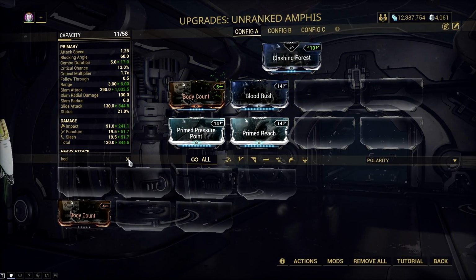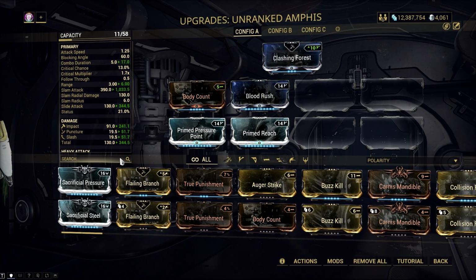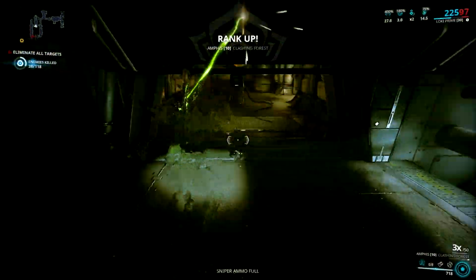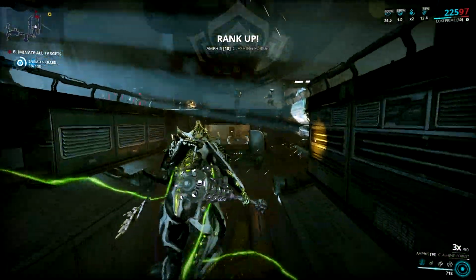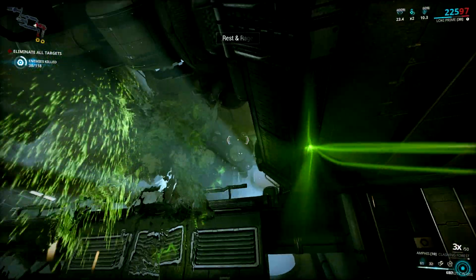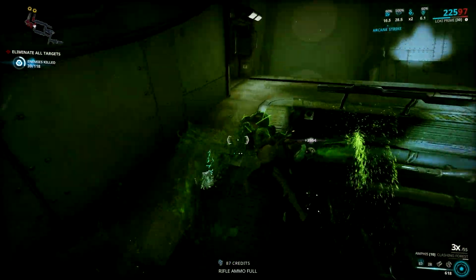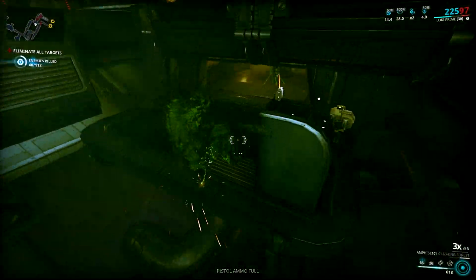For melee weapons, there will be no problem, since one, they have stance that increases the mod capacity, and melee weapons also have high damage mods and Acolyte mods that help them do more damage. The first mod you should fit in is Pressure Point or the Primed Pressure Point. Then, go with Critical Chance and Elemental if you can.